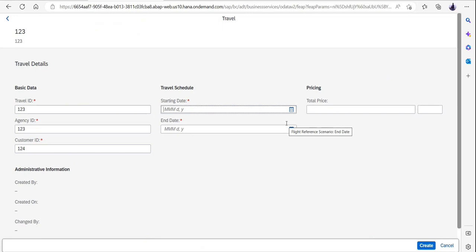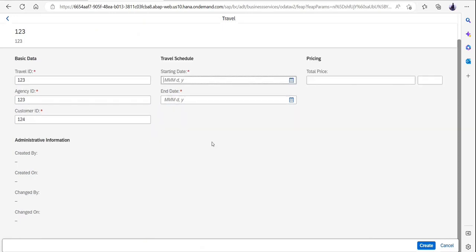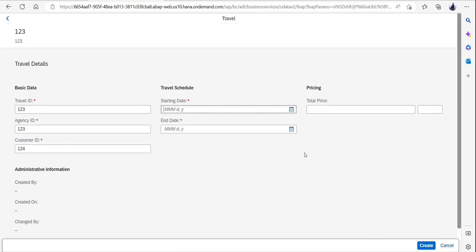In between, he realized that he wants some concrete information of the booking before he even starts working on the travel. Or let's just say he was not sure on the pricing side, or he is not sure on the tenure, like what will be the schedule, from when to when my travel will be starting and ending.